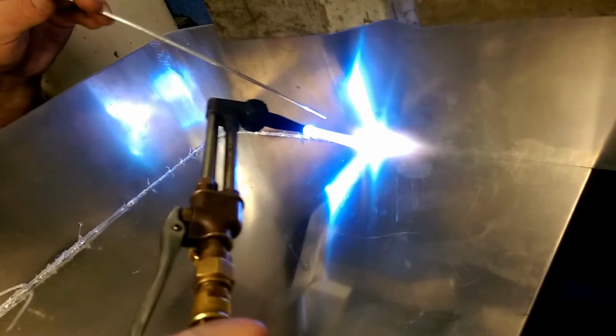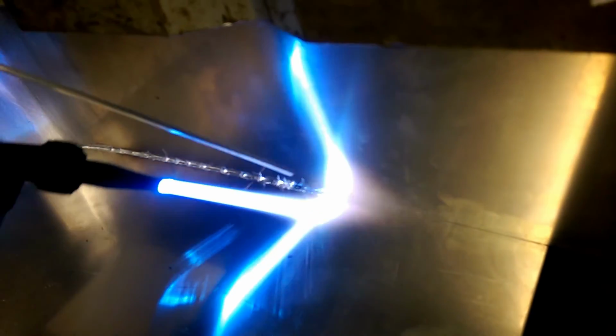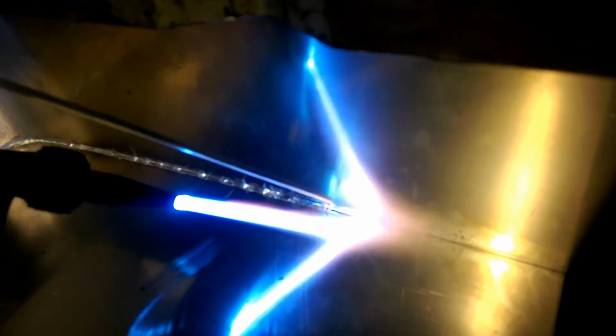The welding rods that I'm using, supposedly you can use a propane torch to do this. However, at my work I had an oxyacetylene torch available, so I decided to go ahead and do it. Now you can see how fast it actually melts, because the metal itself is what is melting the welding rod. In this section you can see the epitome of heat transfer. I have two metal blocks underneath holding it together, and they're essentially soaking up all of the heat, which is why it takes so long for it to heat up right here.